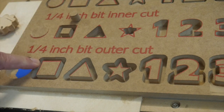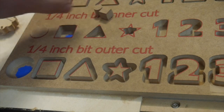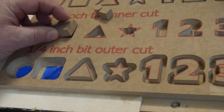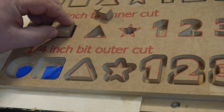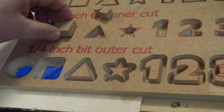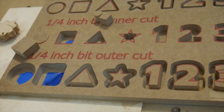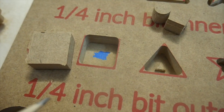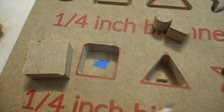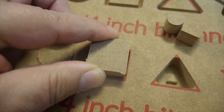Now you would think 1 inch square would fit into a 1 inch square hole. However, you'll quickly find out that that's not the case. And the reason is that same issue that we were having before. You notice that the edges fit, the sides fit, but those corners are where things get a little dicey. Let's zoom in to that. Okay, so looking at our hole here, you'll notice that there is some rounding here at the corners. And that's what's preventing our little cube here from being able to fit in completely and lock down.